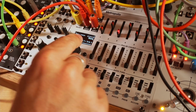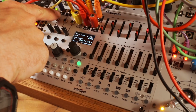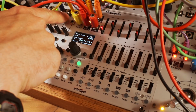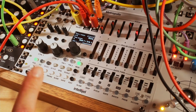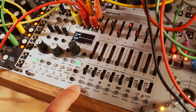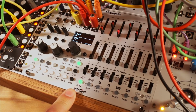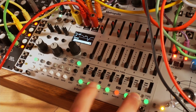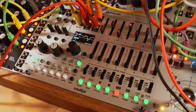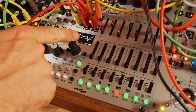We can assign them to various things, lots of lovely internal parameters, but we've got these outputs, A and B. And so these literally allow us to send mods out of the Metropolix to control external things, such as the Atlantis. If I push this, these are the 8 stages of the mod, and then I just turn the dial. See? So we can start to build these little shapes.